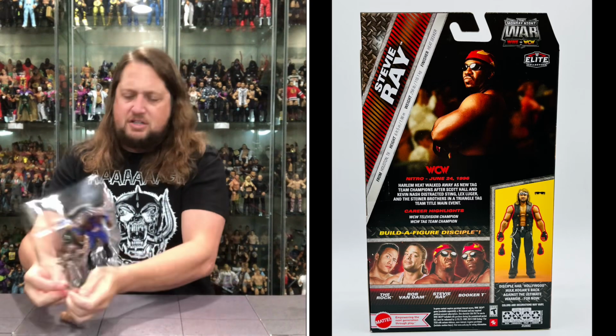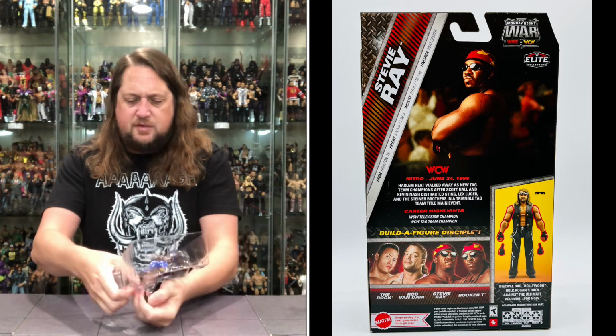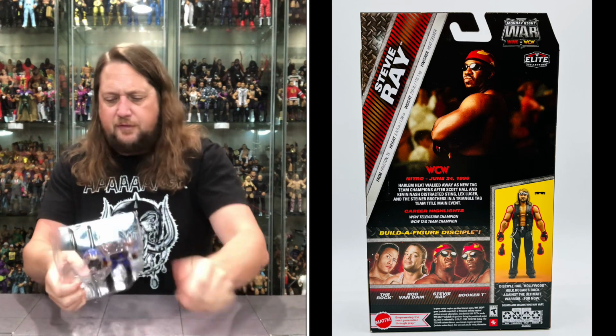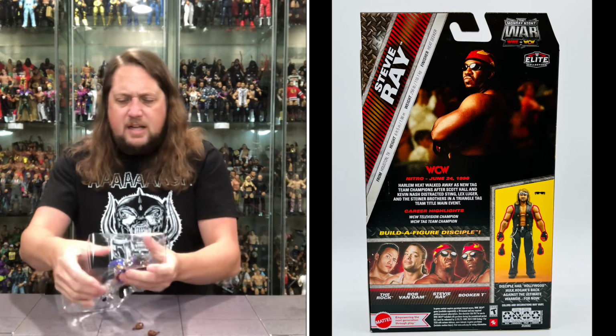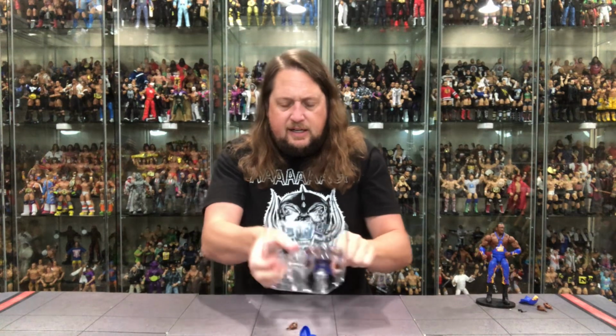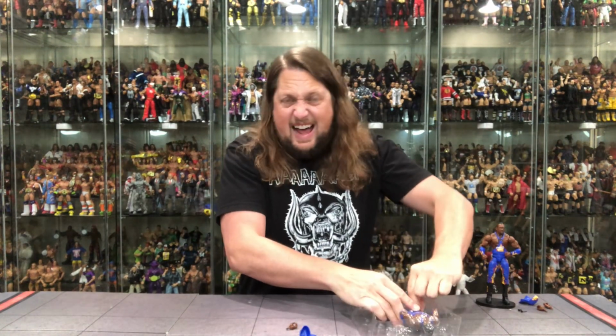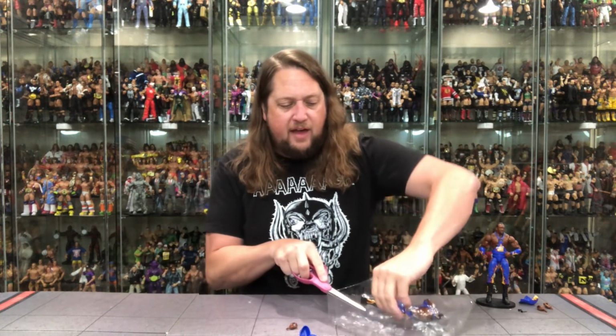Got Disciple body parts. Gonna have to build another Disciple or sell the body parts. Not sure exactly what I'm gonna do. Got some extra hands for the Disciple as well. Looking good. Feeling good. Feeling like the Disciple is what it's feeling like to me. Got some extra hands. Got that do-rag. Got the glasses. And we are locked in at the thigh. A very interesting lock-in. I guess a big guy like Stevie Ray, they said we lock him down in the thigh, he'll never escape.